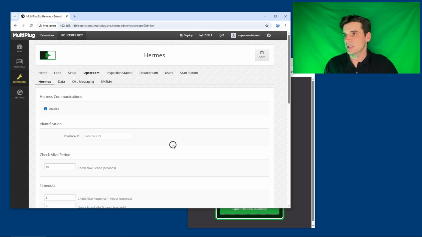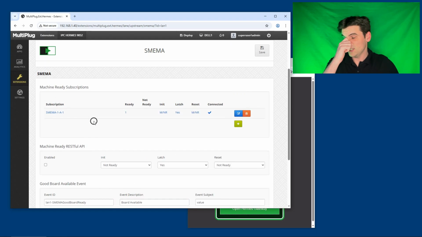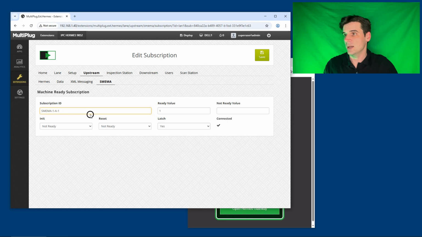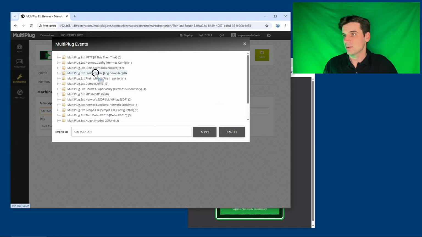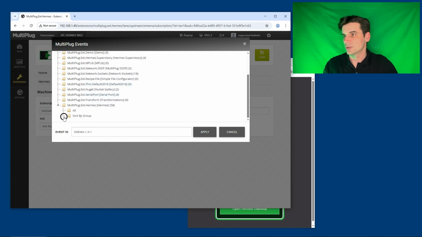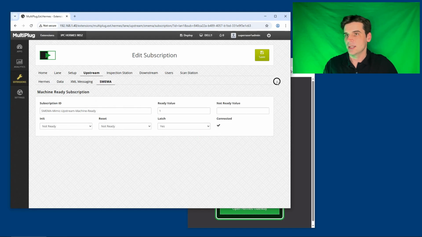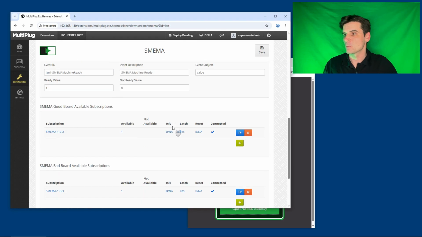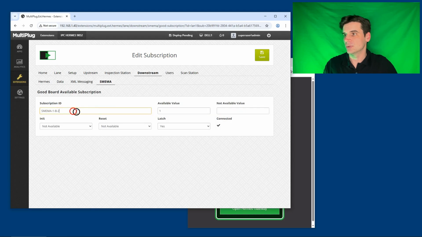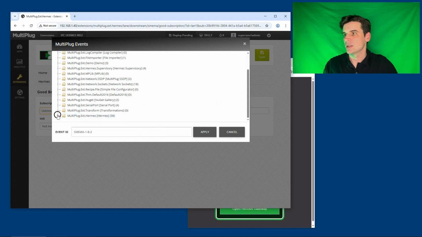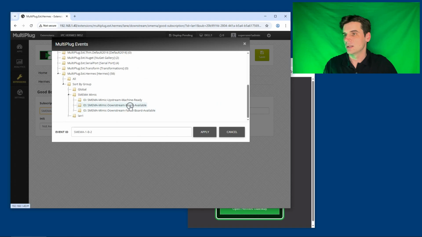If you go to upstream SMEMA, and at the moment it's connected to the actual physical hardware, if you change this value, so this is the upstream machine ready, if you go down to the Hermes extension, sort by group, SMEMA mimic, you'll find there's a machine ready, and then if you do the same for the downstream SMEMA, this is the good board. So if we go down, sort, SMEMA mimic, board available.